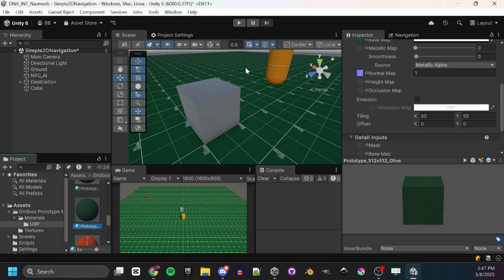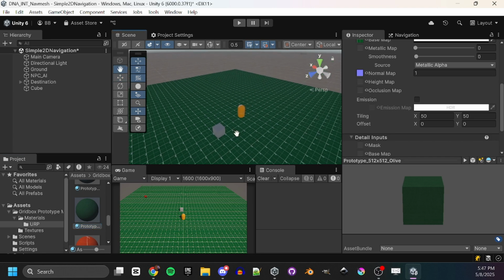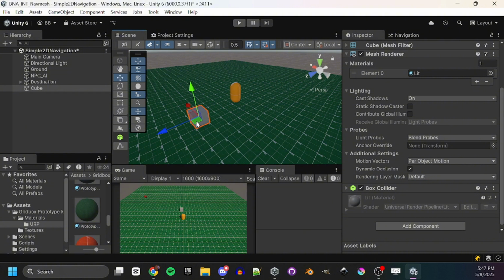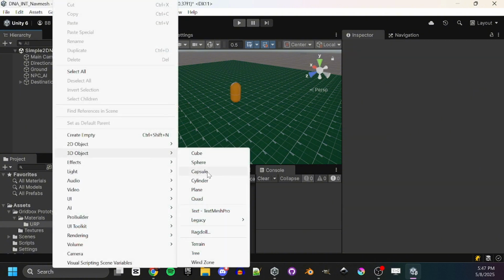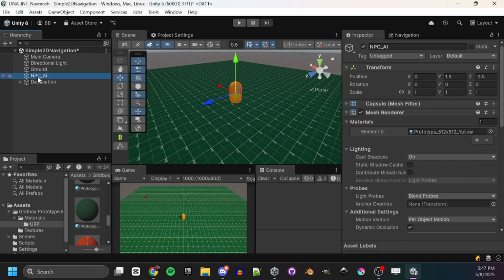Okay, excellent. So now that we have a wide open space to work with, you're going to want to create a 3D object capsule, and you're going to name that your NPC or NPC AI.